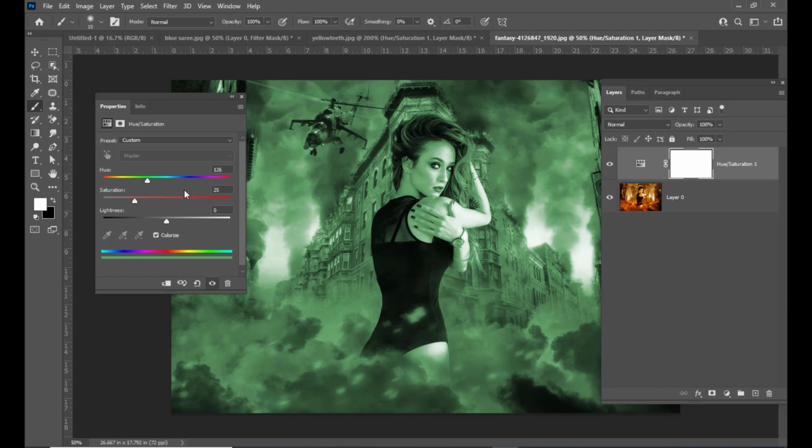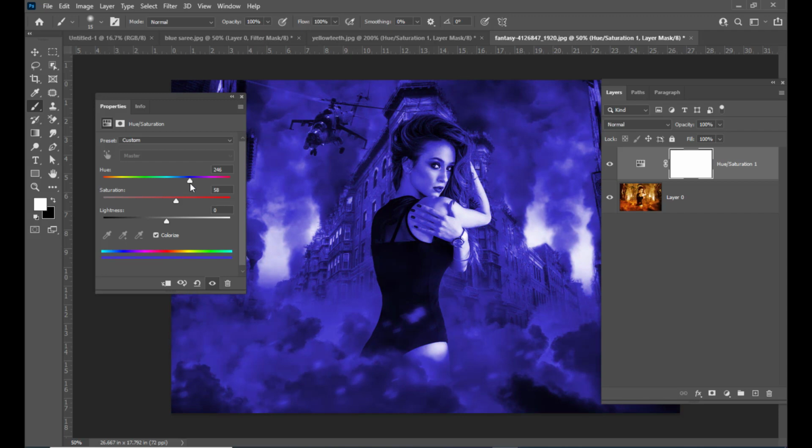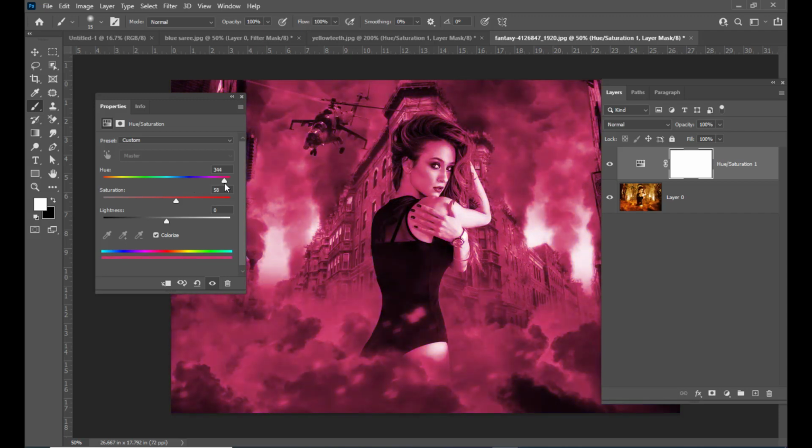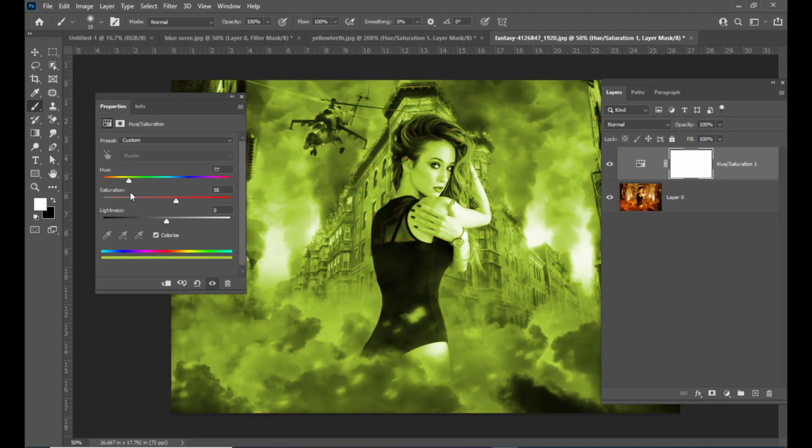And we can also darken these colors by increasing the saturation. See, here we can see the dark green color, and if we try some other color, we can see a dark blue color, a dark red color. So different colors we can see here, and we can make these colors even darker by increasing the saturation value even further, right? And what we can do is, we can do some interesting action movie poster here.